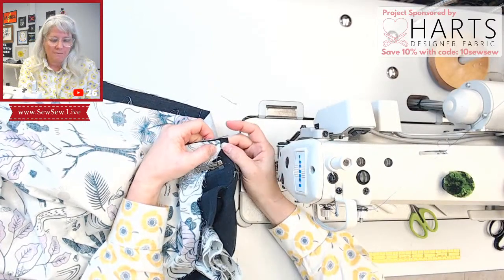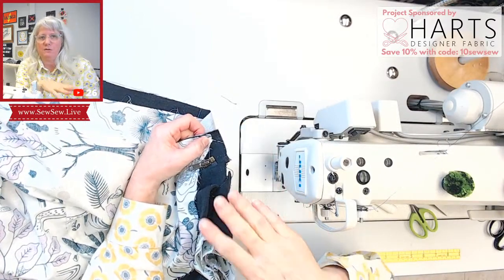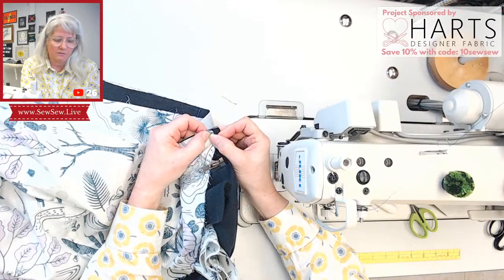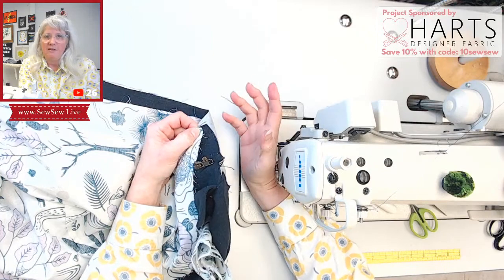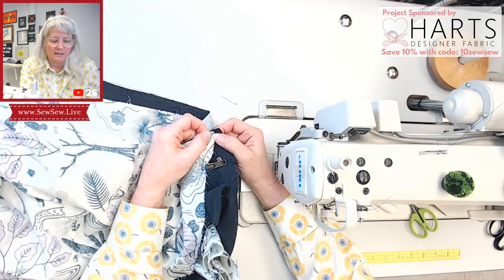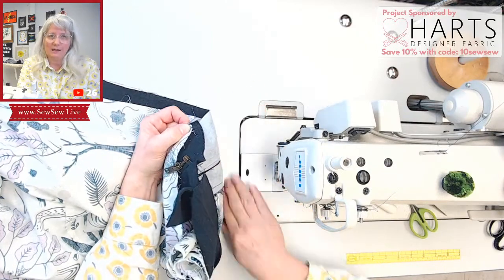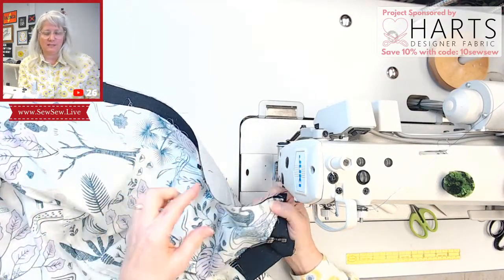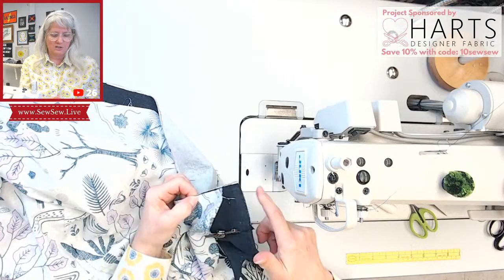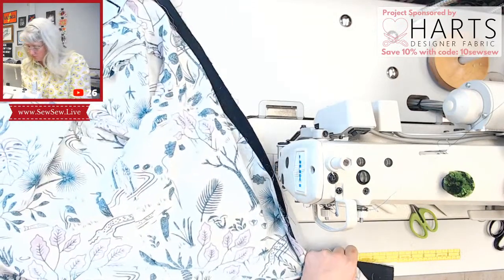Since my seam allowance has been trimmed down to 3/8 of an inch, my lining's going to be 3/8 of an inch above that, like that. Yours is probably 5/8 of an inch above. Just note that it does not line up. Do not force it to line up. Then we're going to sew down both these center fronts, but we're going to stop 3 inches away from this edge.